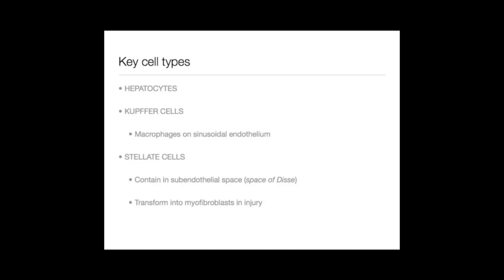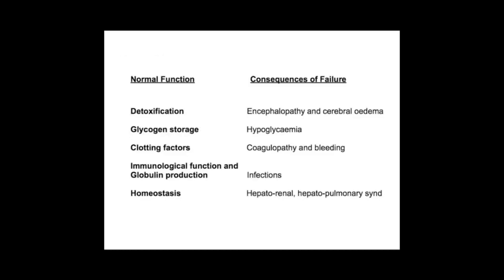But the important thing about the stellate cells is that in the context of repeated injury, they can form myofibroblasts and can produce collagen and different things that can predispose to fibrosis. So this stellate cell is very important in the pathology of fibrosis and eventually cirrhosis. Okay, so that was a very useful overview of the cellular architecture of the liver.